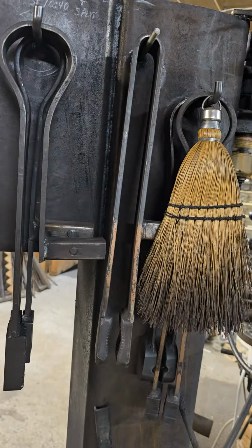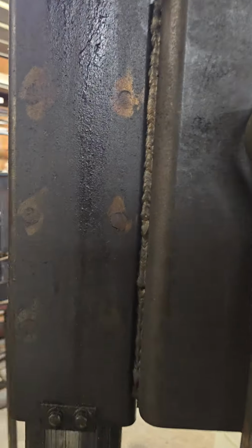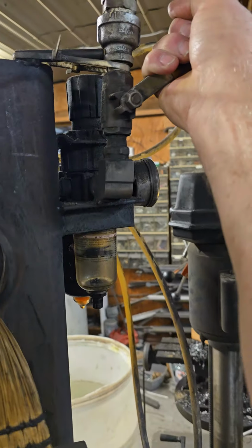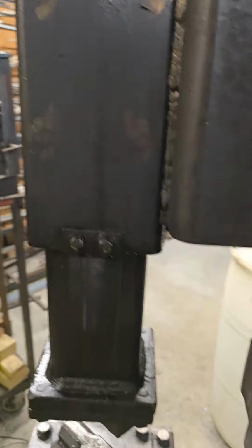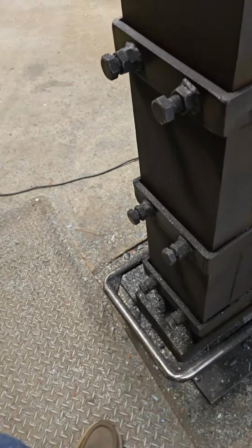It's a twin cylinder Ingersoll Rand compressor. Runs about 23 or 26 CFM. So anyway, I'll turn this on. It comes on like that. And then it's got a treadle. And all of this I just fabbed up out of scrap.